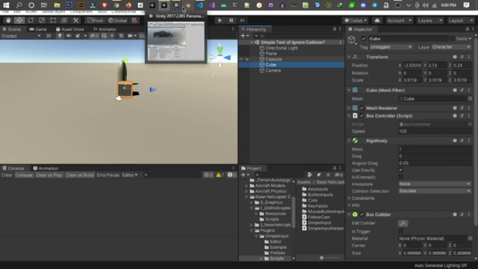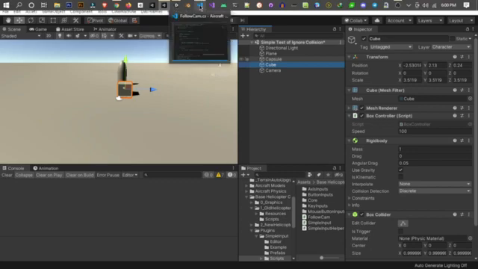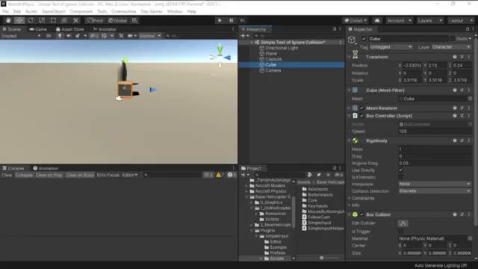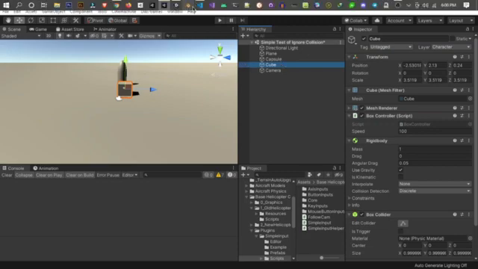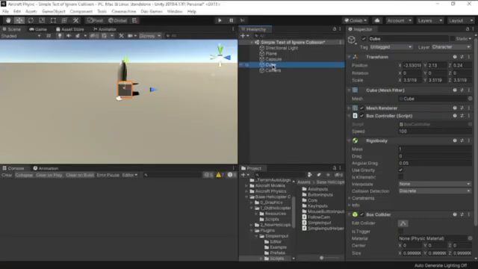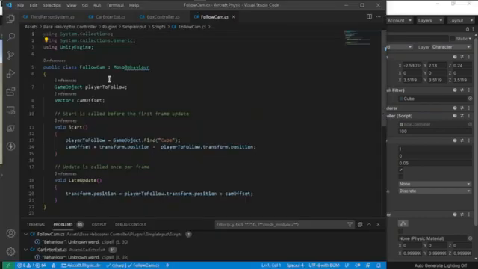In order to use the camera with a script, you just make your script. This is the game object, the player to follow, so we make a variable of type game object, because the cube is a game object. This variable will be a container for our cube, the game object to follow, the player to follow.